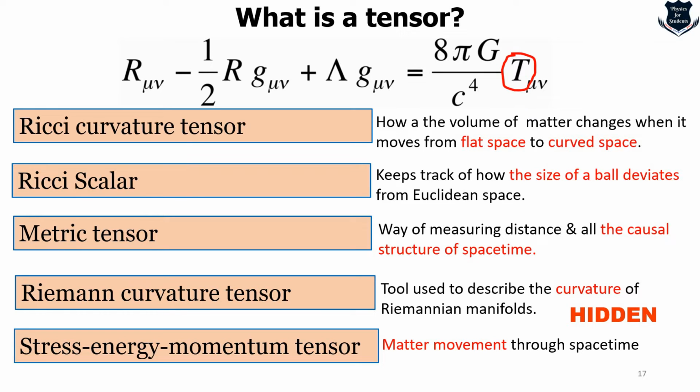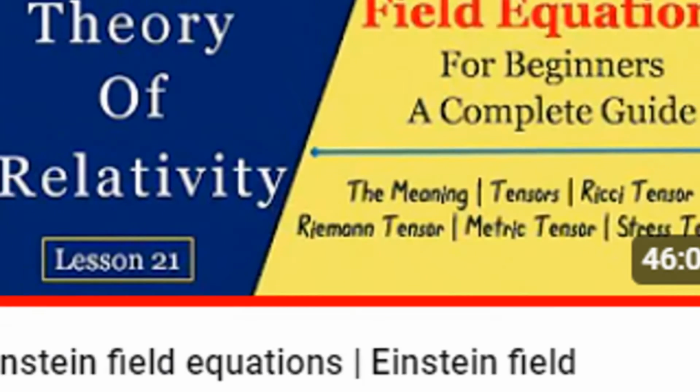So the right hand side is totally about what is called the matter movement, and the left hand side is the curvature. So actually the matter tells the space how much to curve, and the curvature tells the matter how to move. I won't go into making those 16 equations, etc., which we will come to, but this is what we mean by a tensor, and the most important part is that Einstein field equations are heavily dependent only on tensors. Now when we talk about tensors, automatically the question comes, we saw the anatomy, we saw the Latin word, where the origin of tensors is coming from.